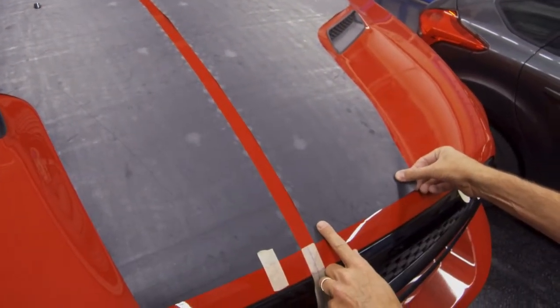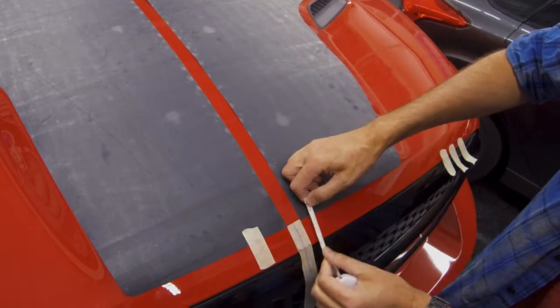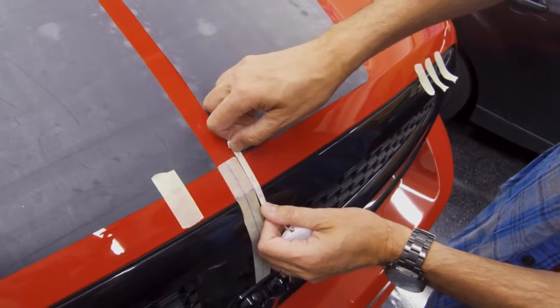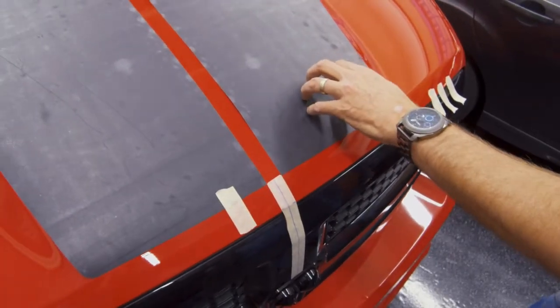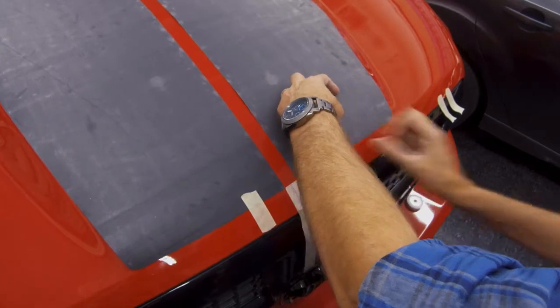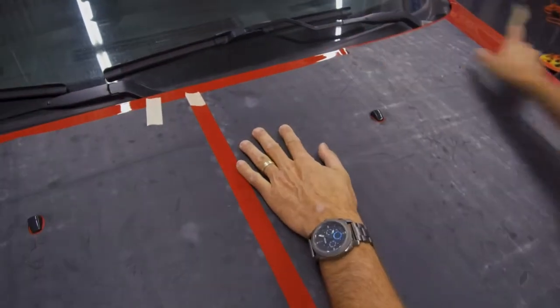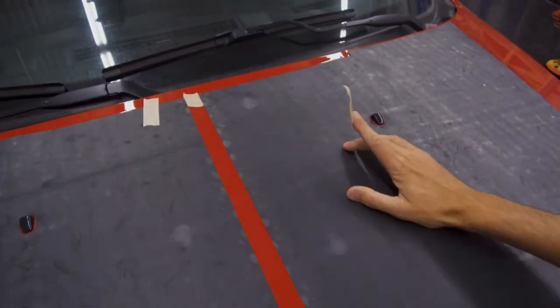We're not doing any of the install yet. This is just lineup. So make sure you're not outside doing this in the wind. Make sure you are not out in the heat, especially with a dry install. It will cause the adhesive to be very, very aggressive. So make sure you're in a nice cool spot. Also, make sure that your hood is cooled down. If you've been driving the vehicle, you need to pop the hood and let the engine cool down before you even bother installing this kit.